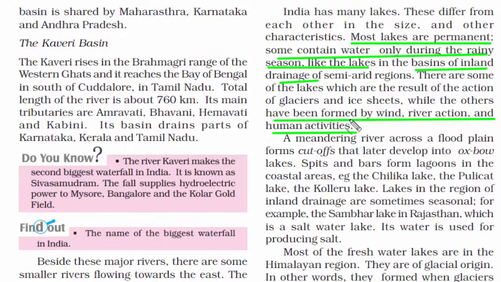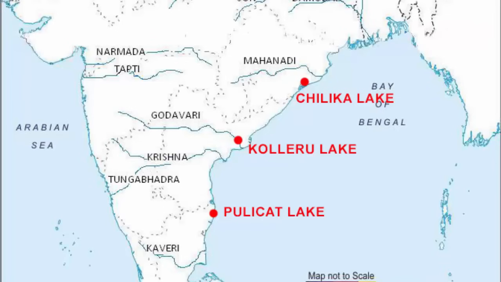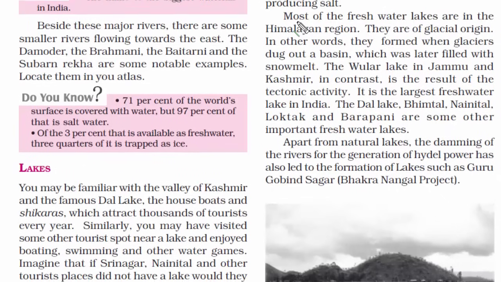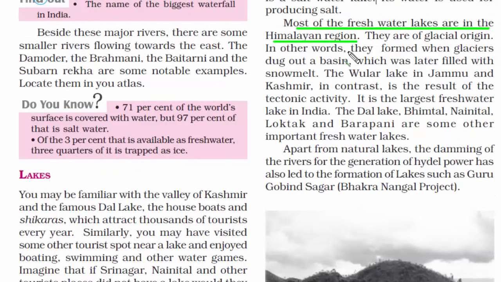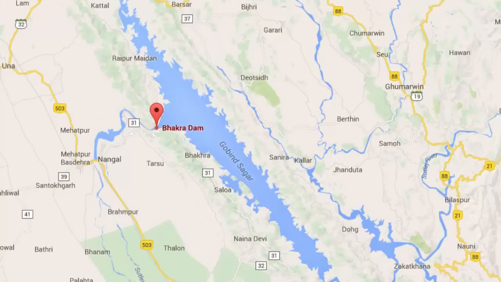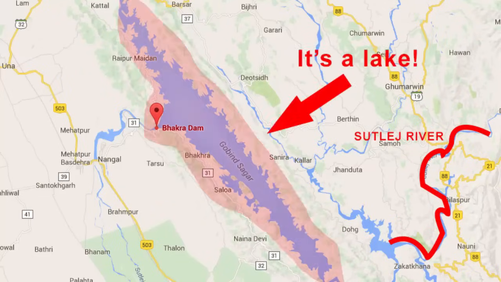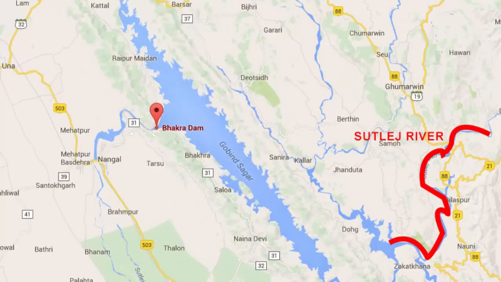Some of the coastal lakes are Chilika Lake, Pulikat Lake and Kolleru Lake. There is another famous lake called the Sambhar Lake in Rajasthan — it is a salt water lake. Most of the fresh water lakes are in the Himalayas, because the glacier water is very pure and fresh. There are also some lakes created due to the formation of a dam — for example, the Bhakra Nangal Dam built on river Satlaj generates hydroelectric power, and due to this a new lake was born called Guru Gobind Sagar.